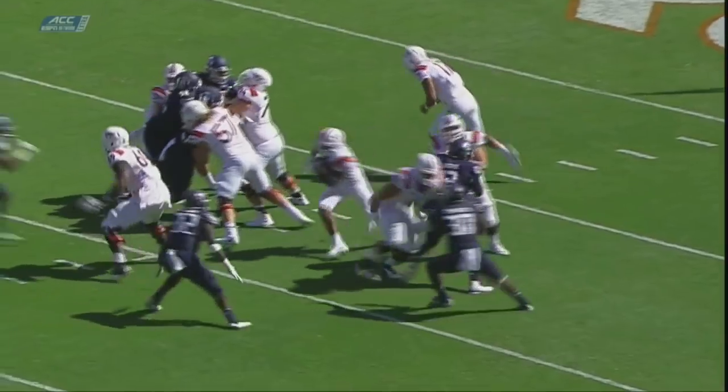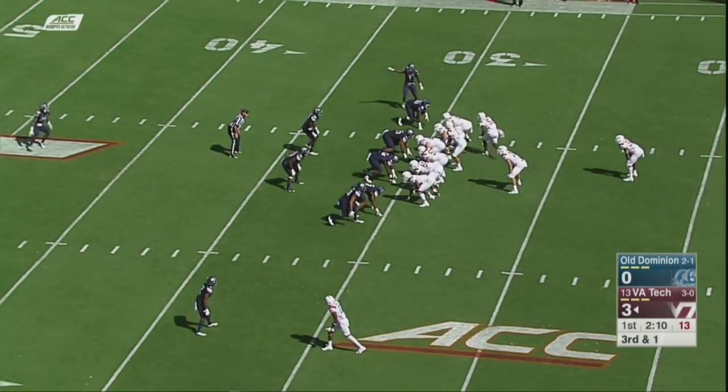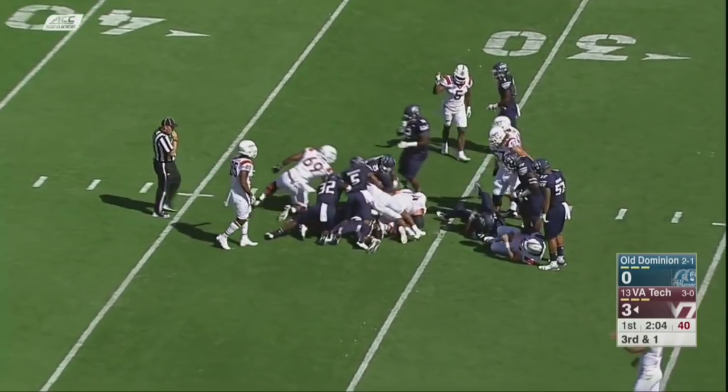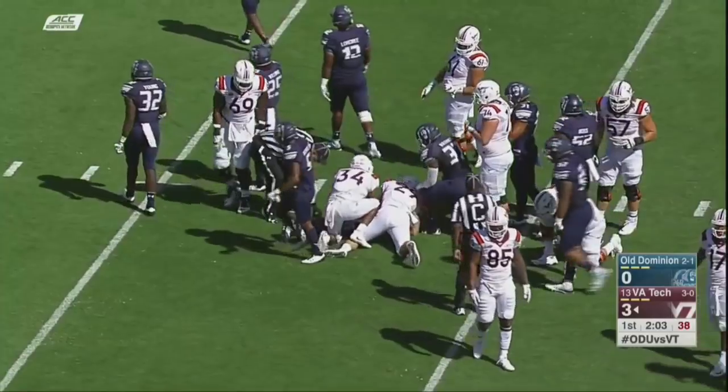McMillan gets through the first wave and takes it out to the 21-yard line — that's a gain of 12 and a first down. Stephen Peoples in here — he's a little bigger, not the shifty guy, but he was just running away from ECU defenders on that play. Gets a chance for a third down carry, and it's second effort that's going to get the first down to the 32-yard line. ODU had the play snuffed out.